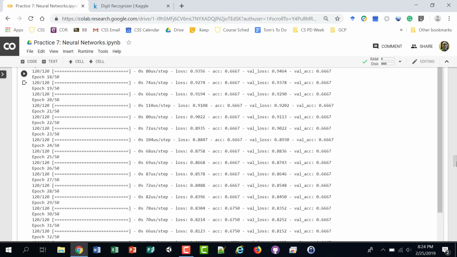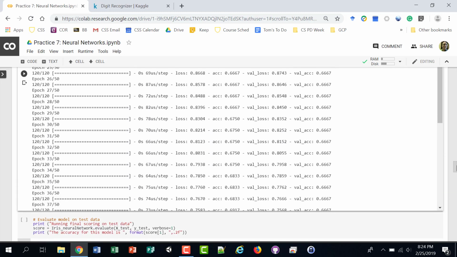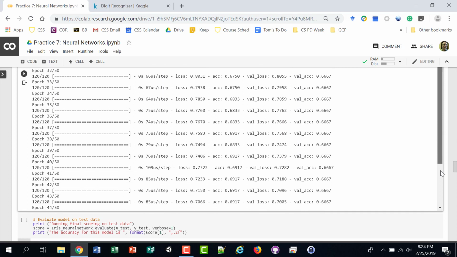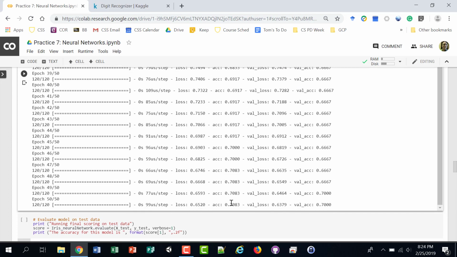Again, we get kind of stuck at a spot for a while and eventually start climbing up again, getting all the way up to 70% for basically both accuracies. This is the training accuracy and this is the testing or validation accuracy. There's also something called the loss here, and we'll talk about that in just a sec.